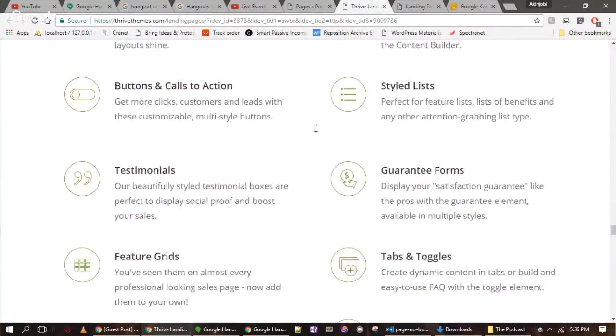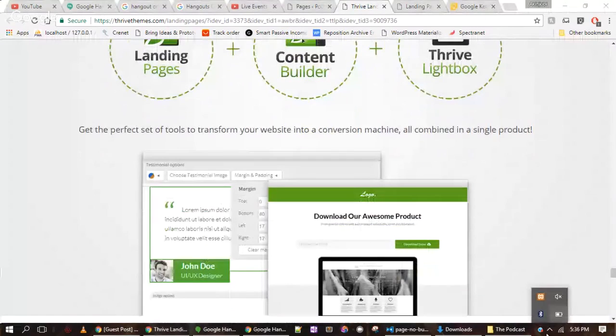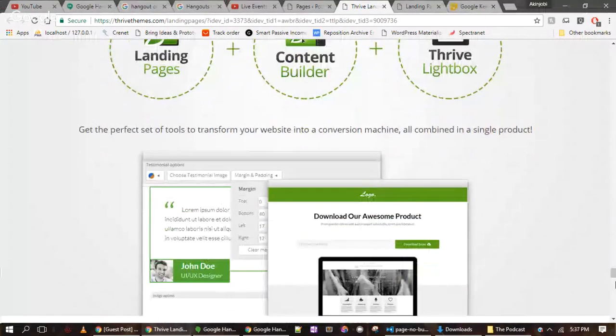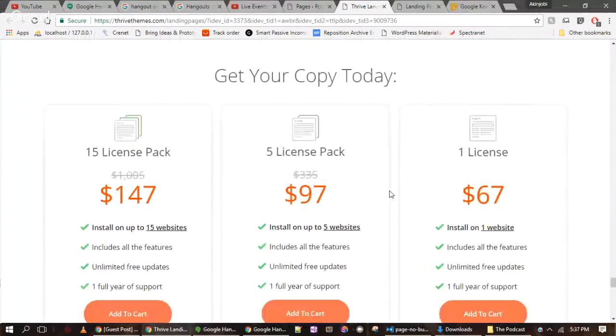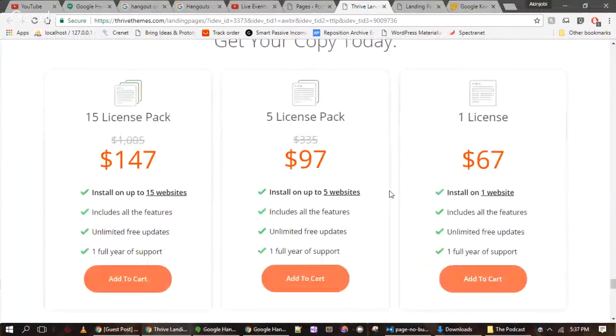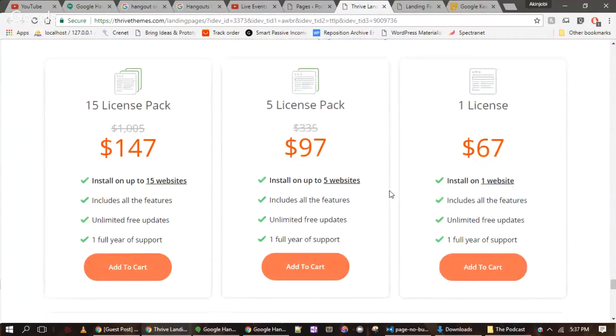So the first thing is, after you buy the Thrive Themes plugin, I'm not sure how much it is right now. Okay, yes, this is it. One license costs $67, with unlimited free updates and all the features, installed on one WordPress website. Five licenses cost $97, and 15 licenses cost $147.